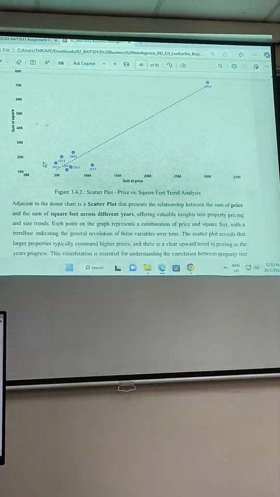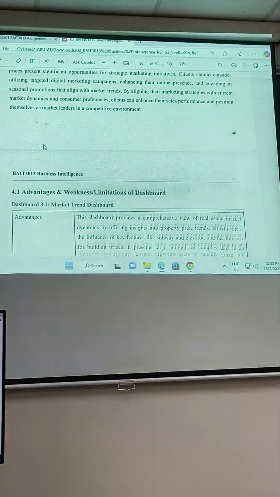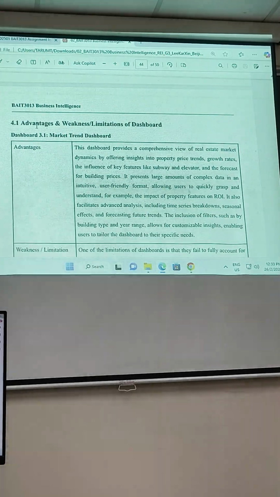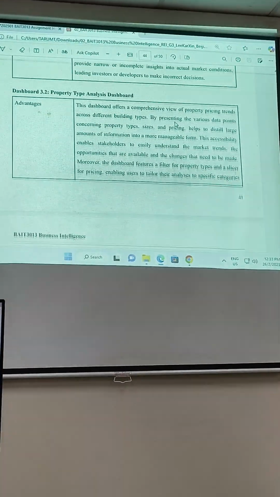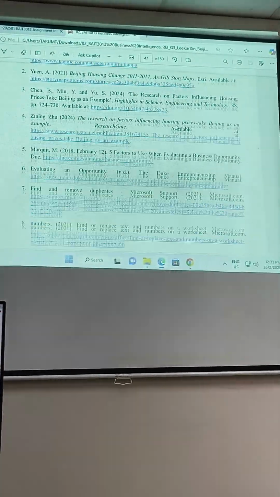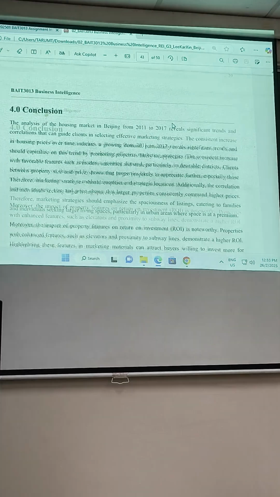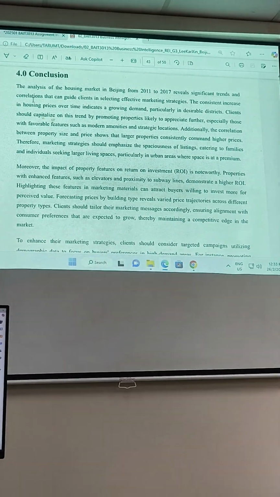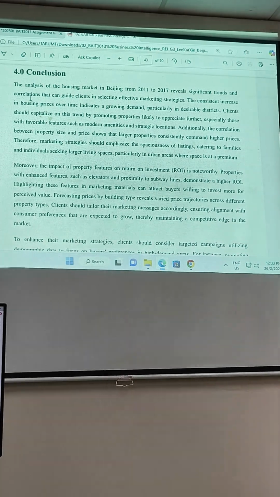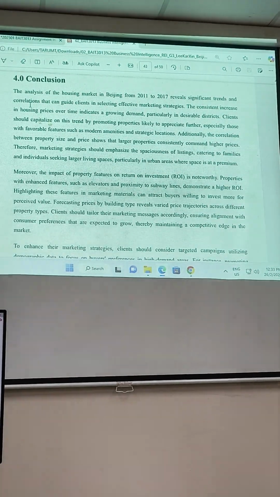After that, you need to prepare the conclusions. Okay, this is also a general thing. You don't have to explain all this actually. That's the conclusion. And the last slide, you need to tell me about the conclusion. So based on all of the dashboards, based on all of the information that you get, what you can conclude based on this.